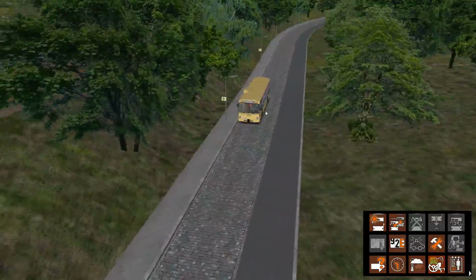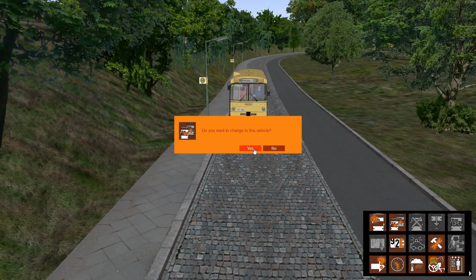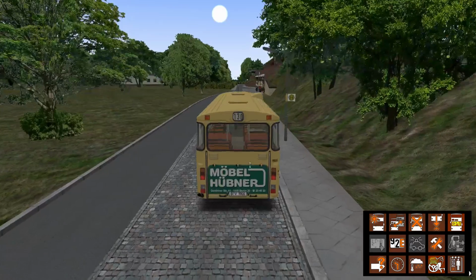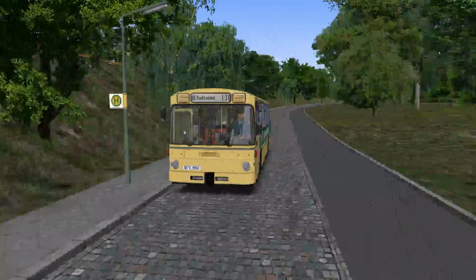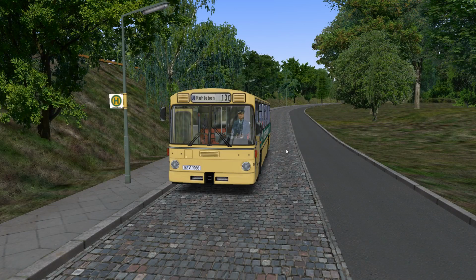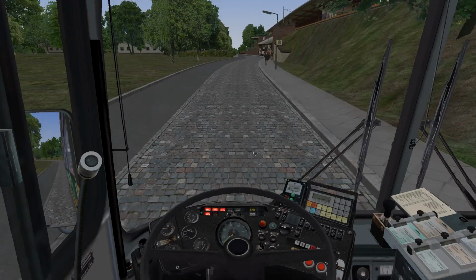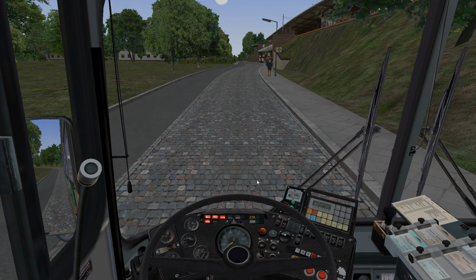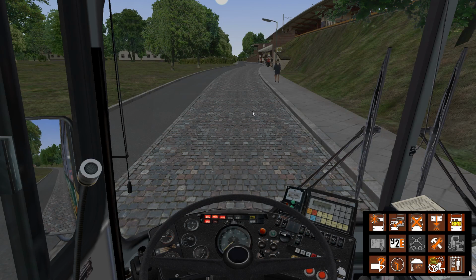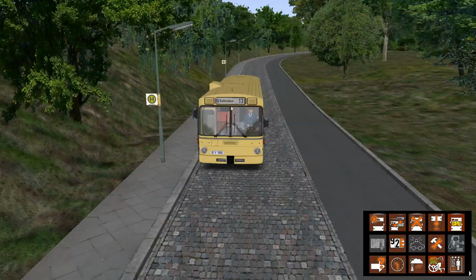Now here's the bus. I'm not assigned to any bus yet. In order to do so, you left click on the bus, and it will ask you. You click yes. Now this is a bus that doesn't come with the map. It's a separate add-on, the 0305, that one. But if you don't have the add-on, you have the AI version of this bus in this map. Now I won't be looking through this bus because it's not a default bus. I just got it as an add-on. So I will be looking at a different bus. That's F1 view, F2 view, F3 view. I'll explain it in detail. Now let's go back.